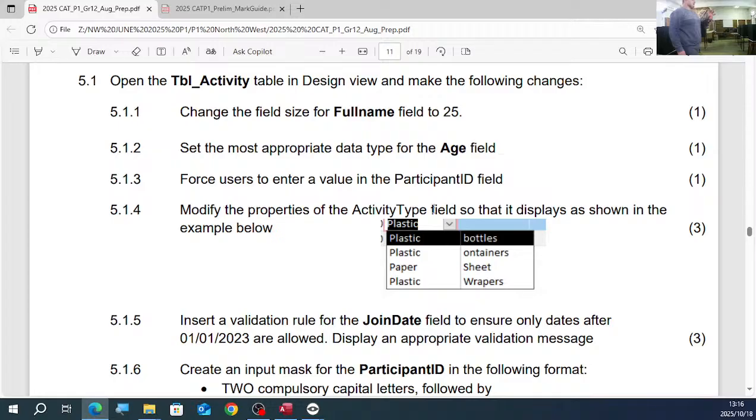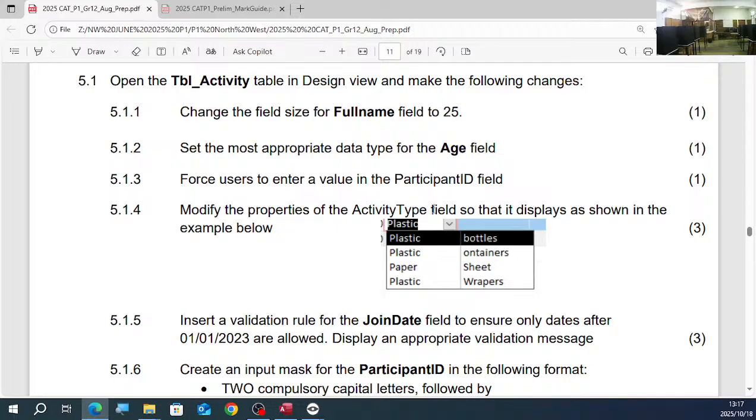Guys, always in Access, click on enable editing. I do not want empty spaces here. Field size, guaranteed. Age, number, required field, lookup value, validation rule, input mask.